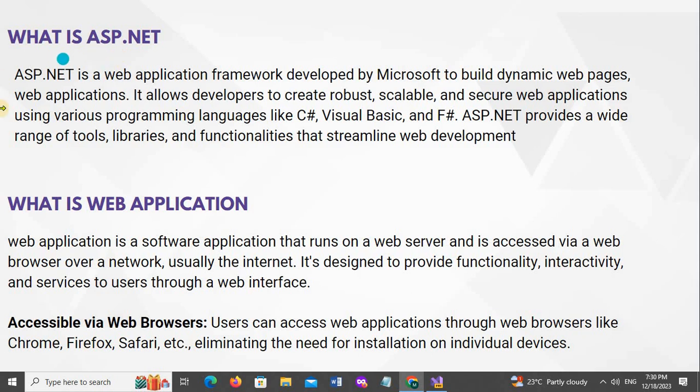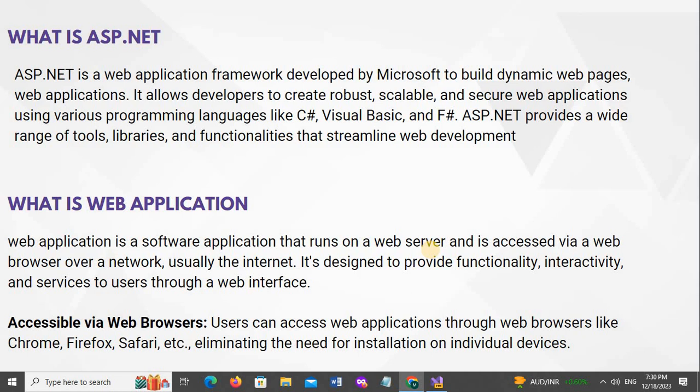Fine, then what is a web application? We have Windows applications, we have web applications, we have browsers. A web application is a software application that runs on a web server. For example, if we open any browser and put https://google.com and enter it, we will see a page in front of us.